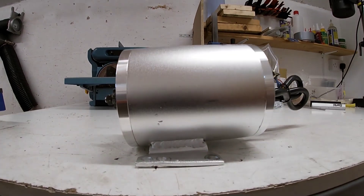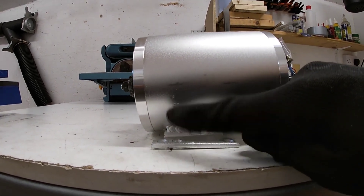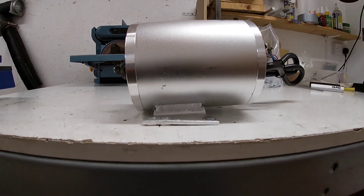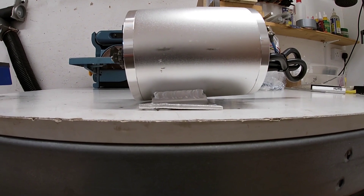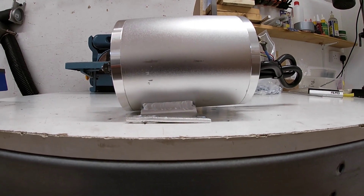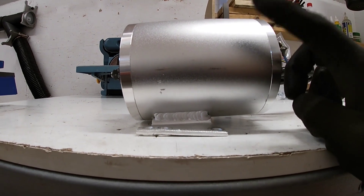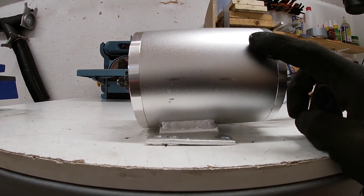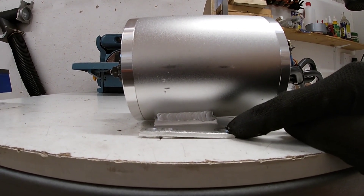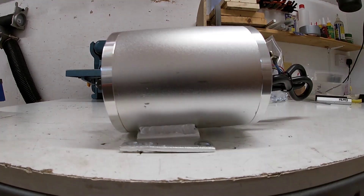As suspected, it is the motor foot that's bent - upwards at the front and downwards at the back. You can really see the angle when you look at it on the bench, especially from underneath. I'll gently persuade it back into shape rather than hitting it hard, since we risk shattering the magnets inside. Then I'll have a think about how to stop it happening again - a bit more work and tweaking to do.